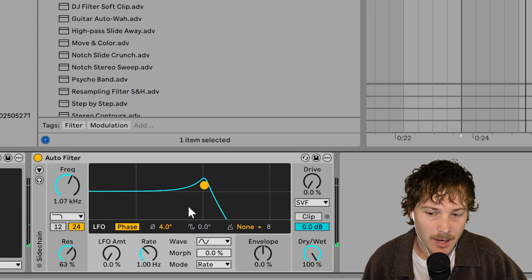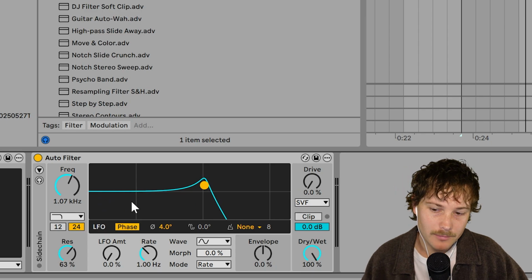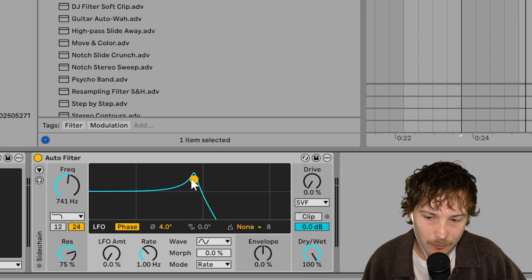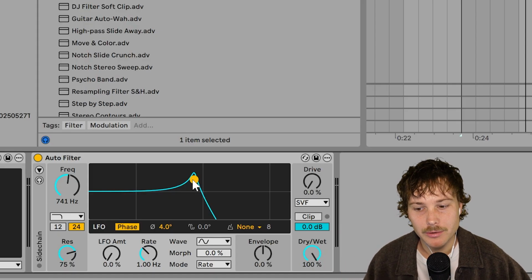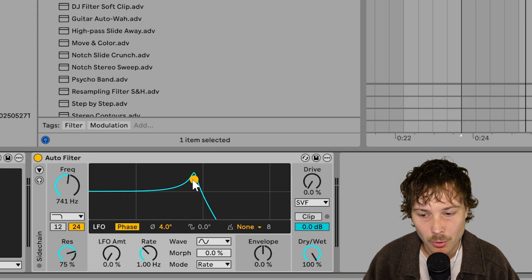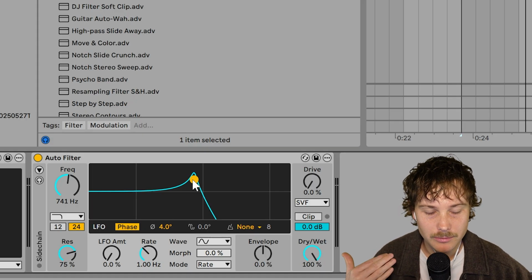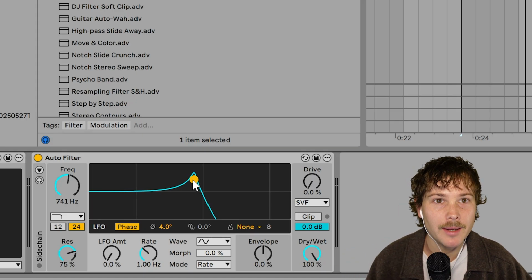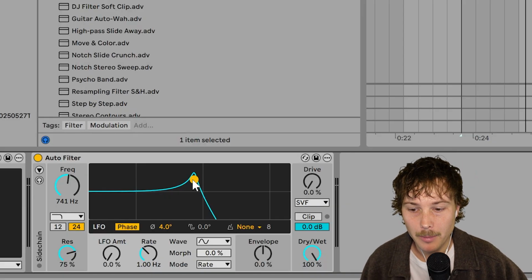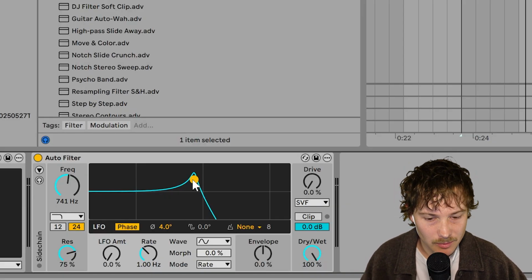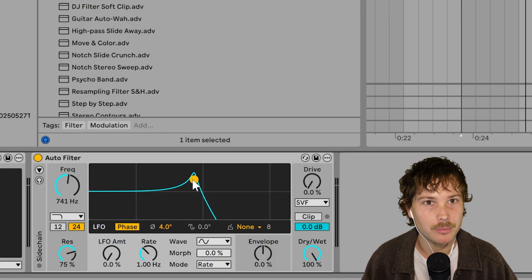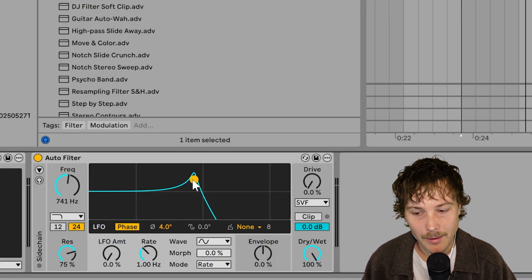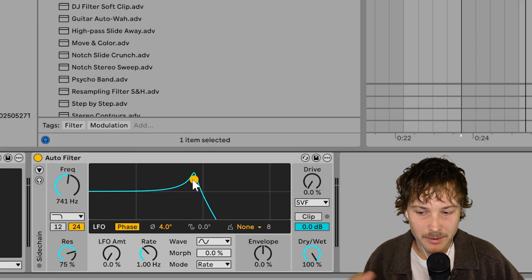auto filter never used to have a spectrum visualizer. That's a new feature. What's really helpful about visually being able to see something is you can understand more about what's going on. Obviously you should use your ear to decide what sounds good, but having a visual aid can help you understand the plugin deeper and what each of the parameters are doing. And then you can execute your ideas better because you'll be able to connect the dots easier.